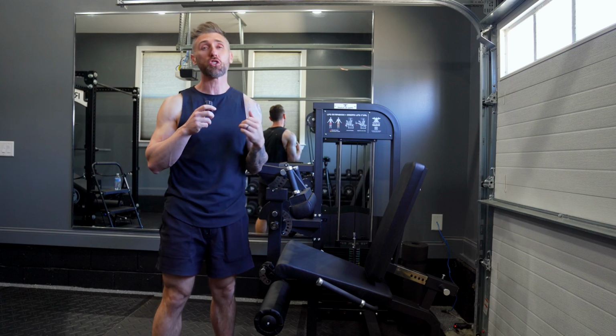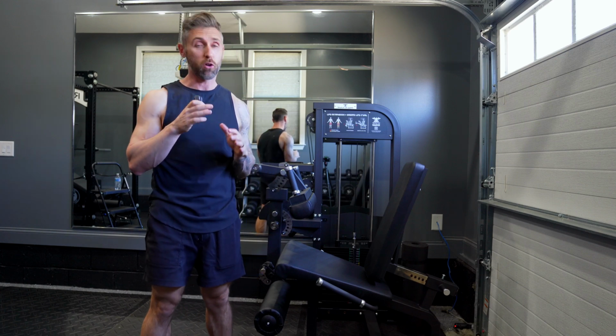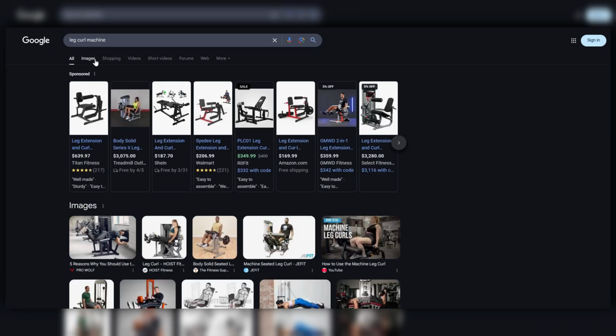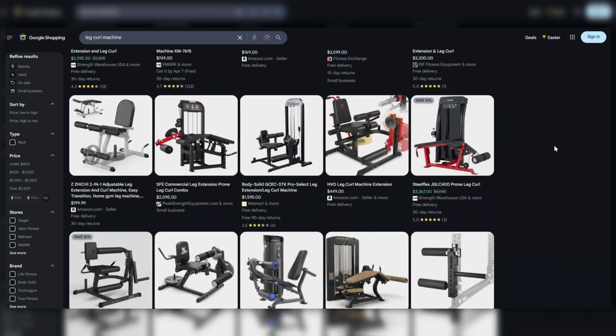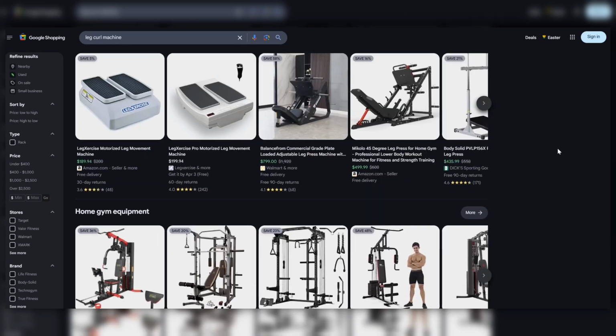Not only are you going to get an extremely high quality piece of equipment, you're going to get it at a very competitive price, and also you will get the best possible customer service. Which leads me into why I recommend this specific machine, but also maybe more importantly, this specific brand, Temple of Gainz. Because if you go out into the marketplace, you're going to be inundated with so many different options of leg curl, leg extension machines. There's so many out there, it's kind of overwhelming, and you might find something at a better price, but more than likely, you're going to have to sacrifice quality, space, or feel. And I just don't think that it's worth it.